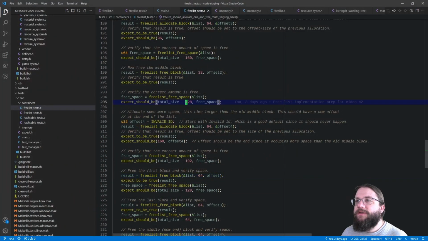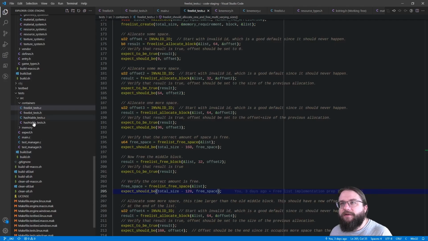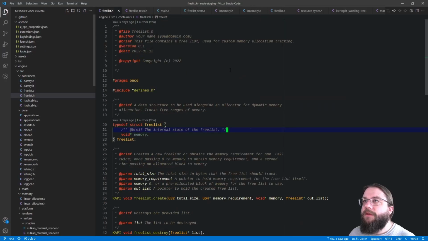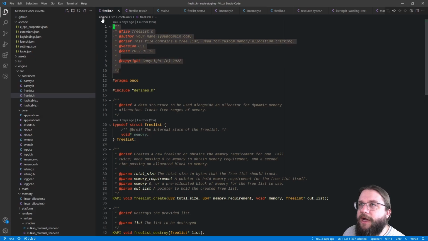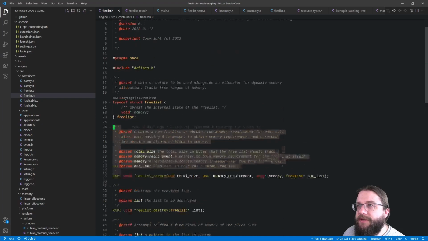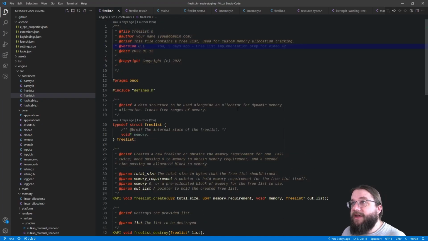All right, so that is it for our free list implementation. So it's pretty straightforward stuff. One other thing that I did want to touch on, though, before we leave, is you'll notice, let me switch back views here. You will notice something that I did in the free list itself in the header file, is I went ahead and thoroughly documented all of our public properties and our functions and even the files themselves. And I've actually done this across the entire code base.